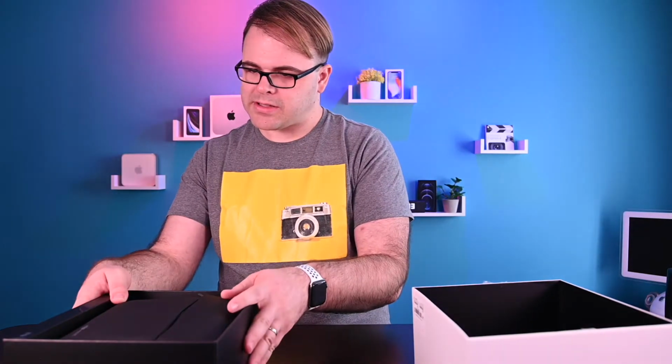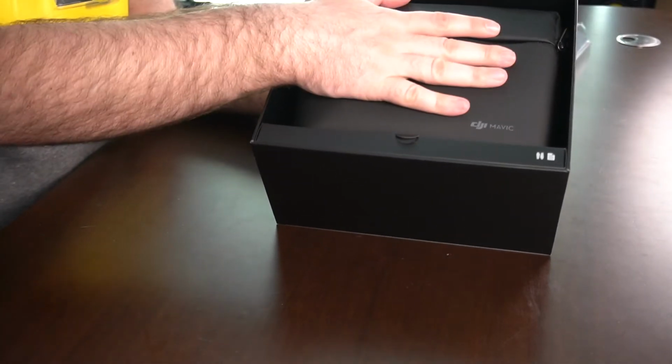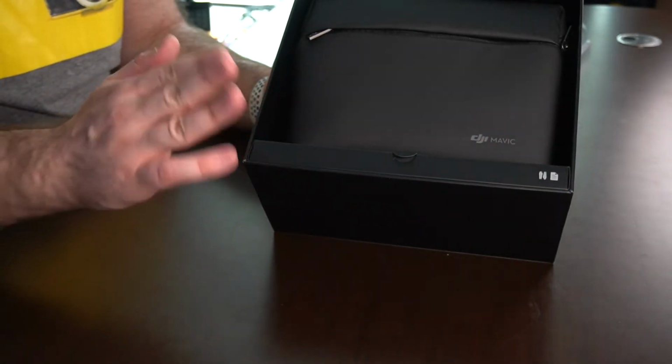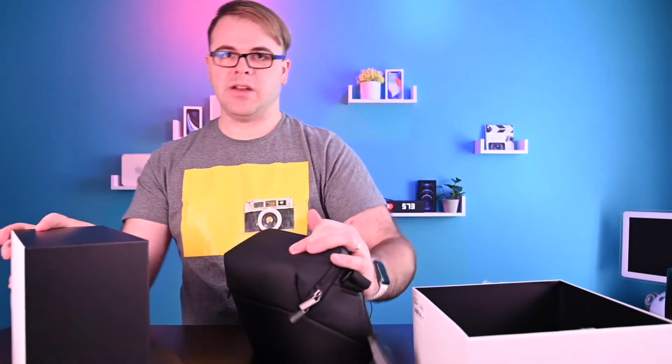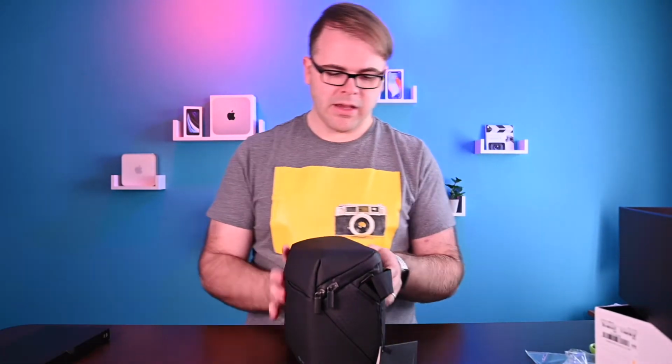So inside the box here, it looks like we have our Mavic Air 2, which is packed away in this protective case. And then we have a lot of documentation and different stuff down here, so we'll take a look at that in a minute. I'm gonna first off take the drone out of the box. It's packed really nice, I should say. They did a really nice job at packing this. I'm gonna set the box aside over here.